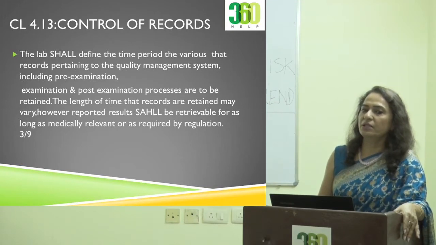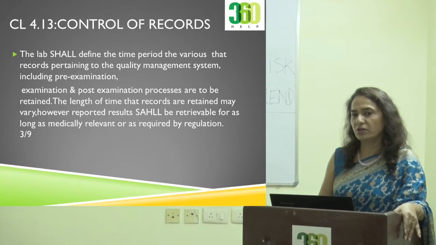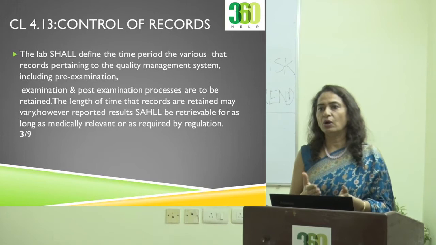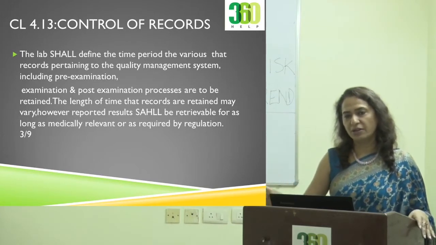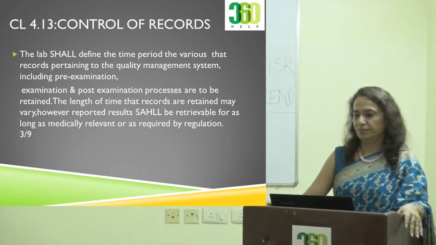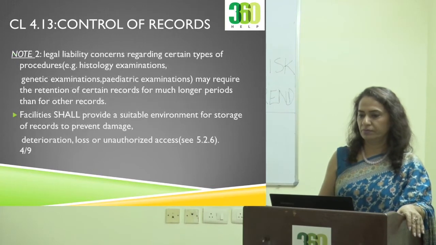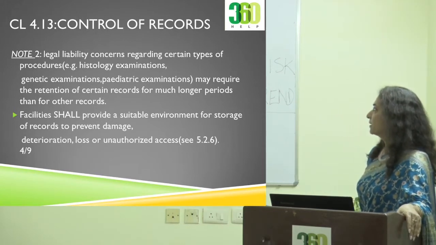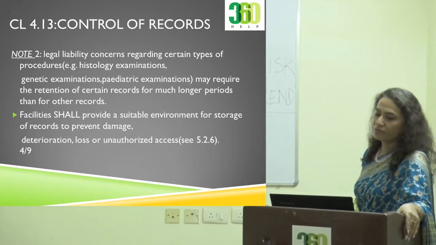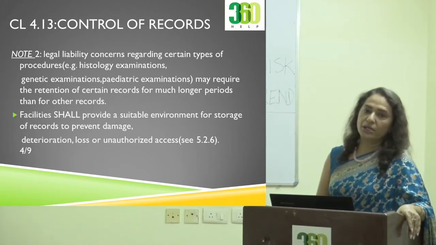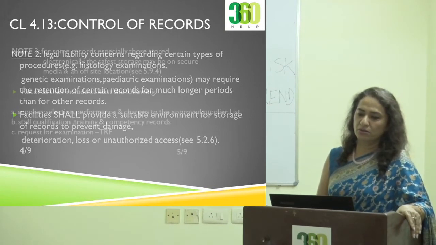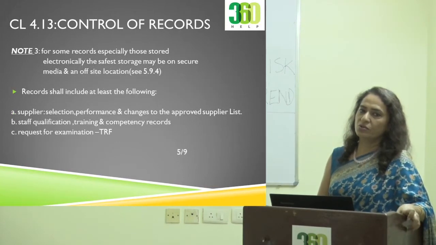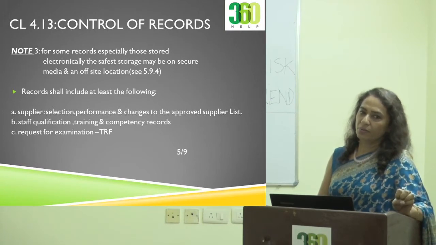There is a table given for the period of retention of records, and there is a table given for the period of retention of the sample also, for how long a sample should be kept in the lab. That you have to follow from 112. For example, genetic, pediatric records may be required to be kept for a longer time. So storage, what is important in storage? If you are storing in soft copies, what is important?